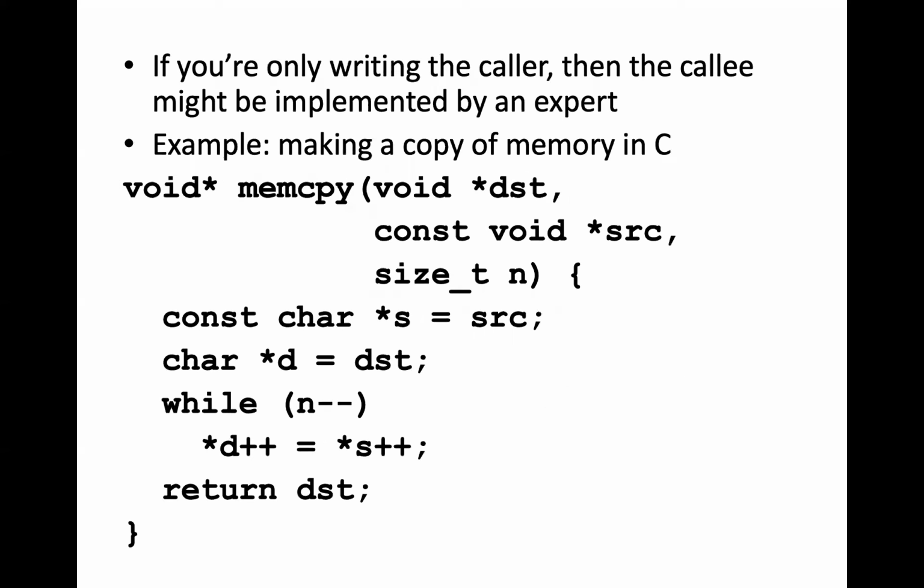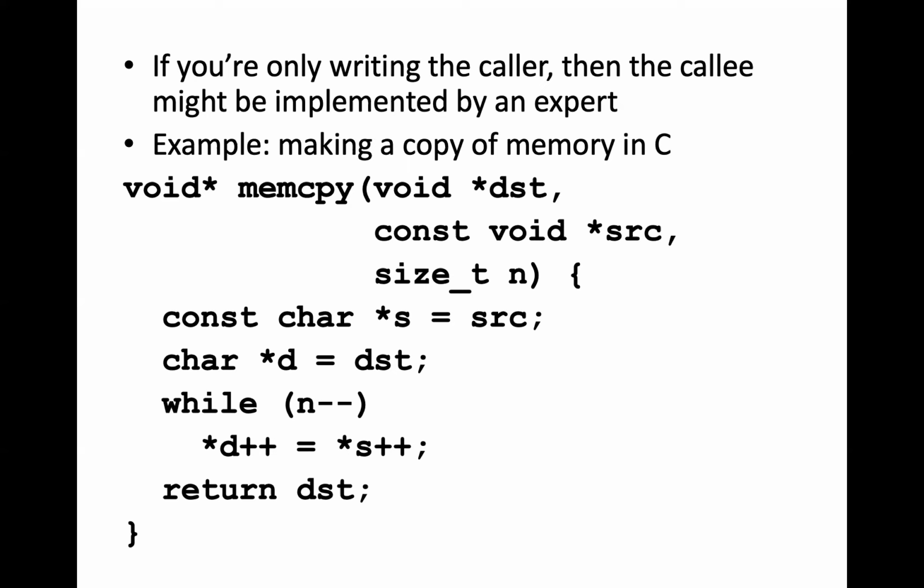Let's look at an example. Here is a function in the C programming language. C is the programming language typically used to implement things like operating system kernels. What this does is move data from one part of computer memory to a different part. You don't need to understand what this does. If you think this looks gross, then that's great. Remember, the idea behind functional abstraction is if somebody else writes this memory copy function, you can just call it. You don't have to care about the gross details because somebody else took care of it.